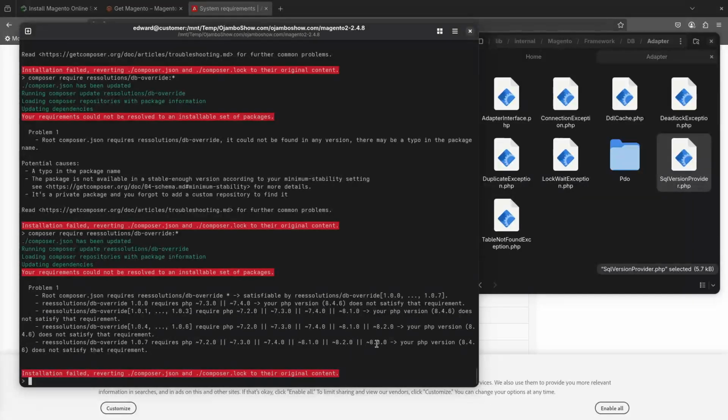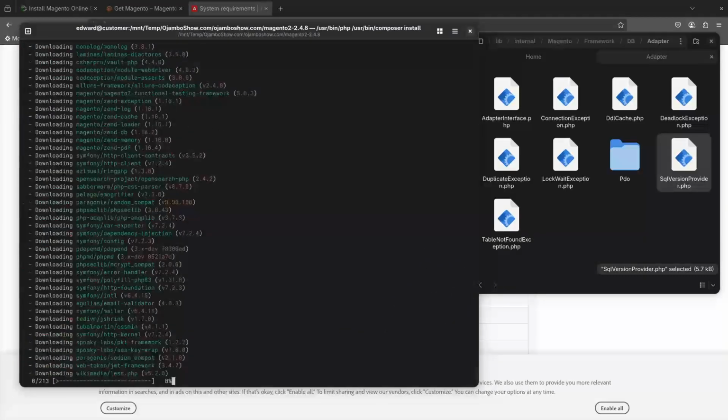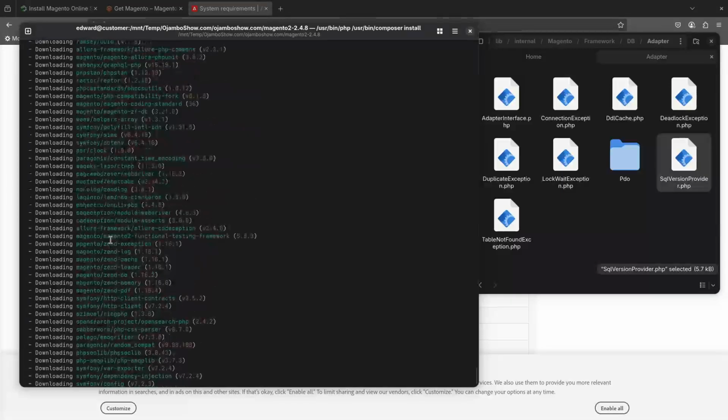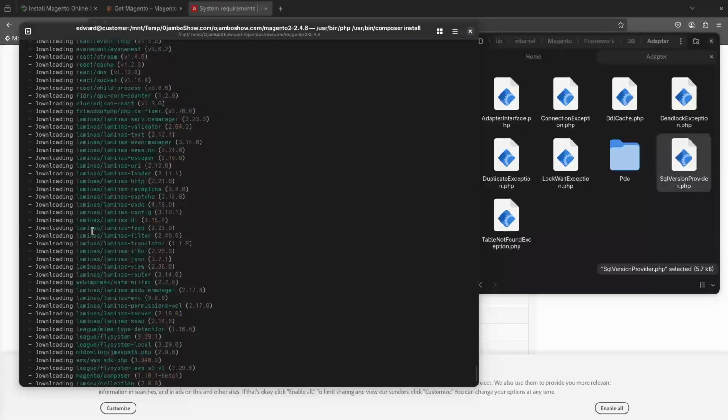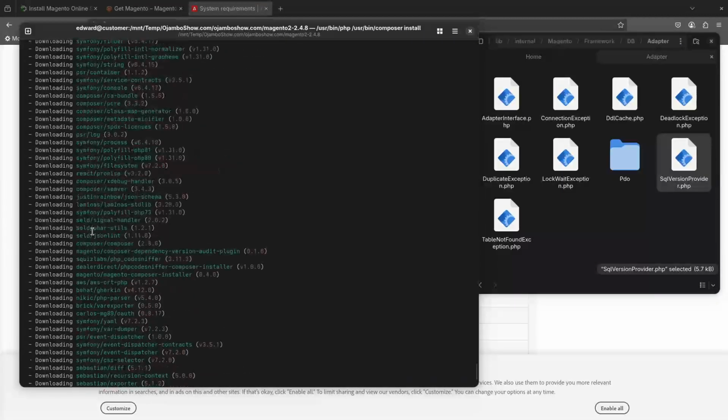Oh, so it says right here, the override is fine because I already overrode. I'm hoping it will work. So that's one of the problems. Okay, that's fine. So I should be able now to go to composer install. This will install all the dependencies. So you can see here the open search and all that, but we're not going to set that up.